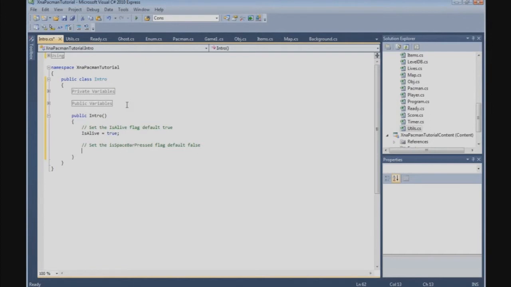Set is spacebar pressed flag default false, so is spacebar pressed equals false. And create a new ready object, so ready equals new Ready, and we're going to pass in 250, 125 and 155.